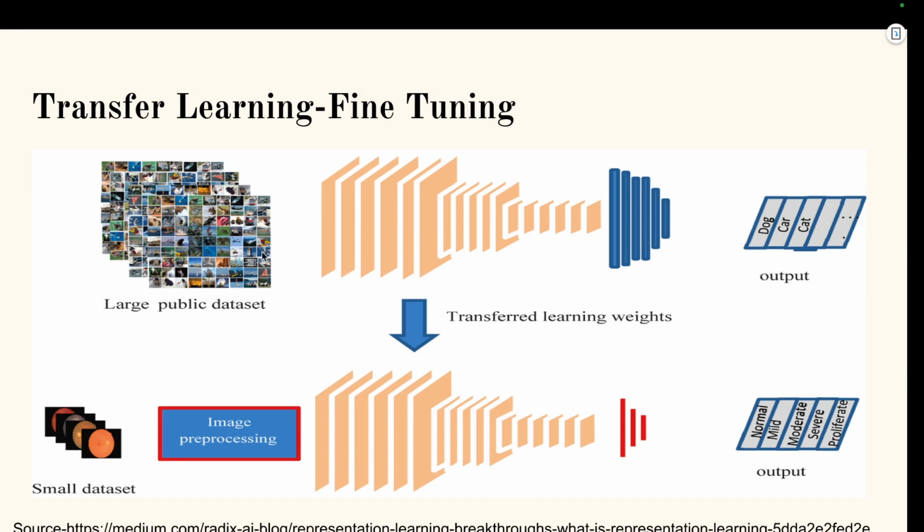Suppose this is the ImageNet data set. Whenever you use the pre-trained model, these images are predicted over 1000 classes. This brown part represents the image features, and this blue color indicates the fully connected layer and output layer, or classifier layer, in the pre-trained model. Now, using the fine tuning approach, we implement our task where a new small image data set is given. These are the diabetic retinopathy images.